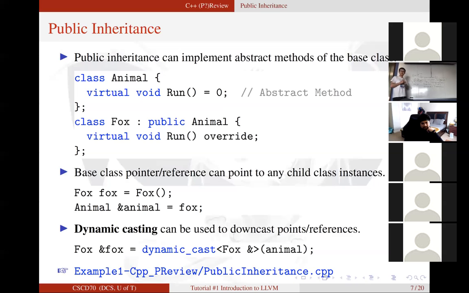Does this answer your question? Yeah, I see. Thank you very much. So there is indeed private inheritance, but this might be too complicated for those of you who are not familiar with C++. In the scope of this class, we'll only be dealing with public inheritance, because it allows us to derive multiple child classes from the same interface.